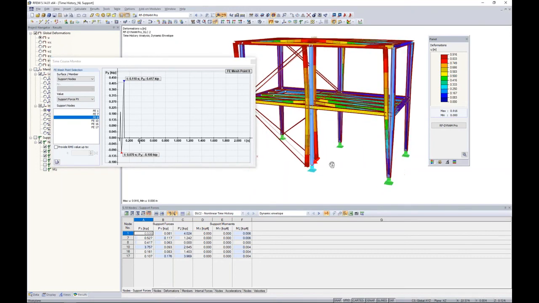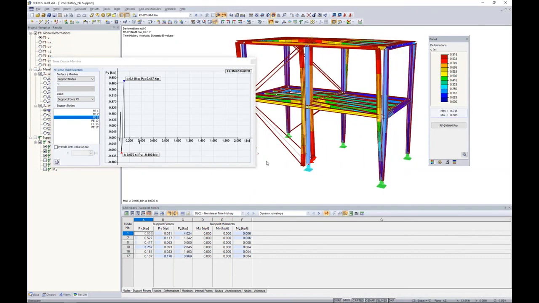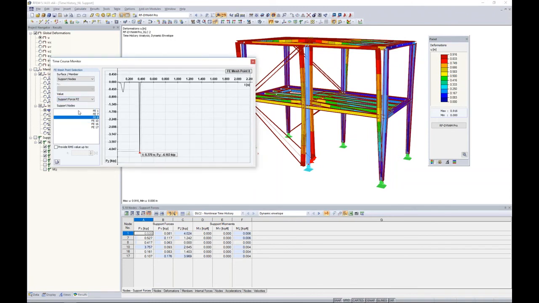I have my big red arrow showing me exactly where that is within the model. And I'm going to look at the support forces in the vertical direction. Well, here is where you can see that we have no uplift forces. So that nonlinearity was completely accounted for with the nonlinear analysis. So at the beginning of the solution, the support condition here has failed.